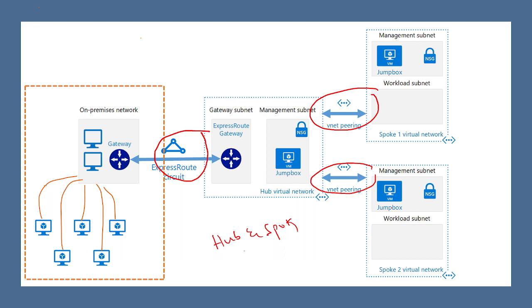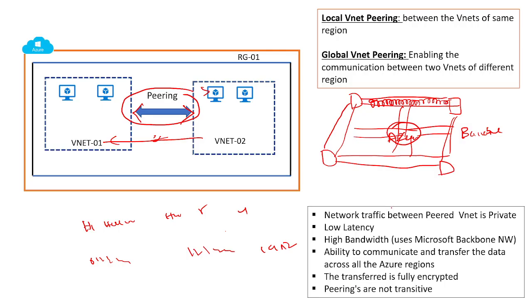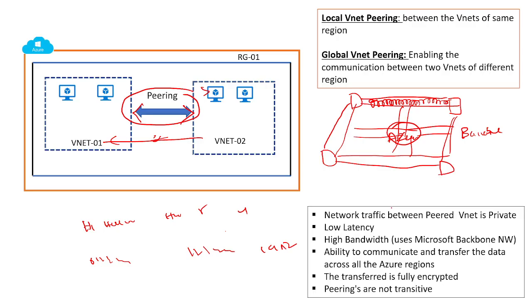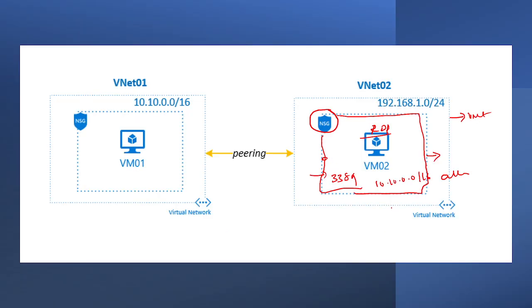That is how you have to speak, and these are all the things you should keep in your mind. And VNet peering we learned, it is by default non-transitive. You can enable the connection, and there are two types of VNet peering: local VNet peering and global VNet peering. And the benefits of this. And you also learned about the Microsoft Backbone Network. The Microsoft Backbone Network is nothing but Microsoft has laid down their own cable between the data centers, and any connection that flows over their own connection is called the backbone network.